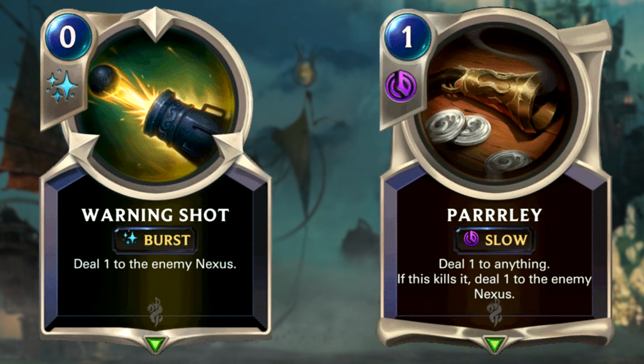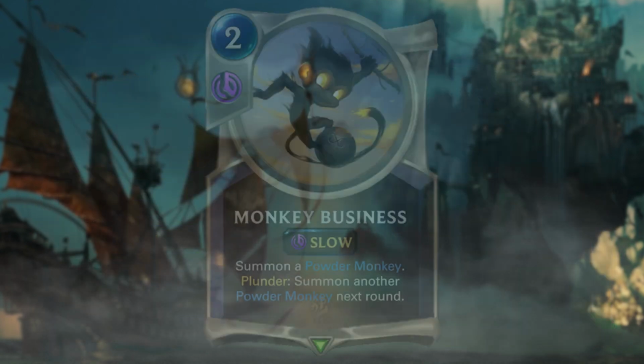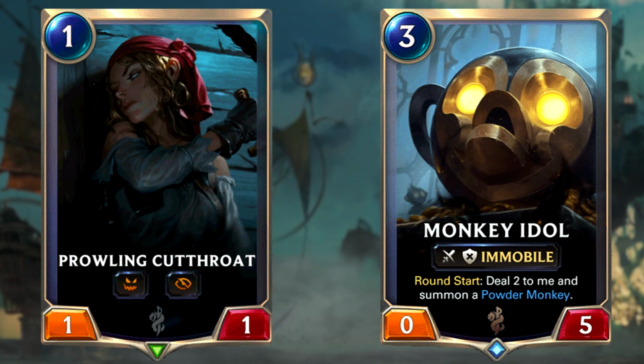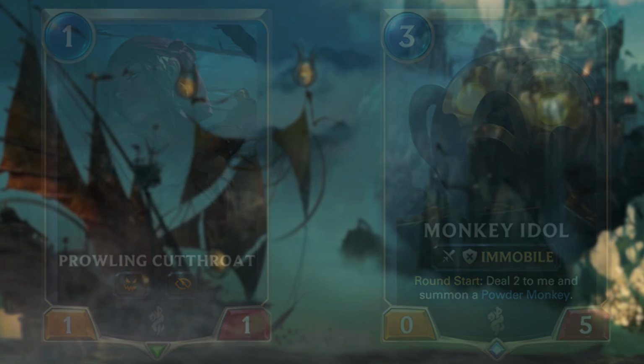You also have lots of new ways to activate Plunder thanks to cheap spells like Warning Shot, Parlay, and a new Monkey Business. The easy Plunder activation doesn't stop there. Prowling Cutthroat and Market Idol are great at doing this too.